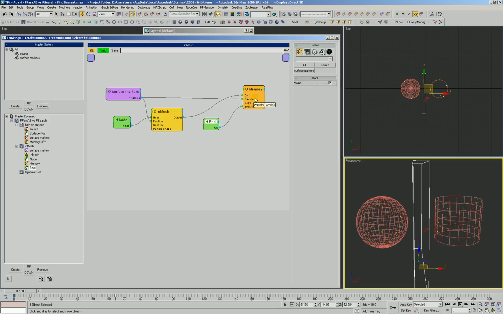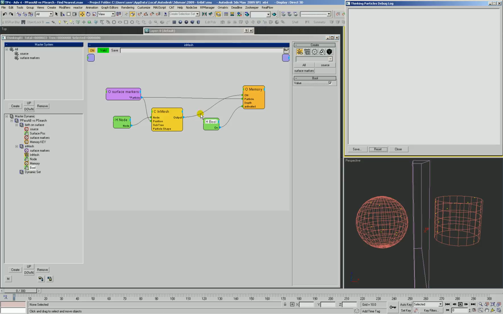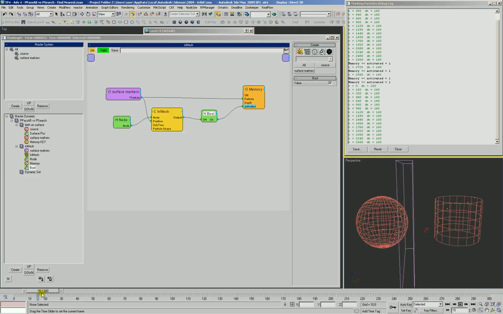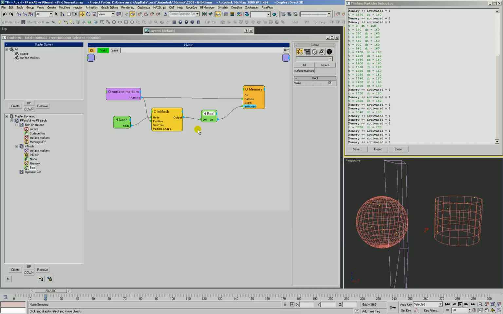And thank goodness we have the debug capabilities here in TP. What we want to see is whether or not the activated shows up. So bing bing, we start to see those get sent out here. And then of course if we want to try a different wiring method, we can use debug turned on and go ahead and just kind of scrub and see that it still fires out. So that's great. Kind of personal preference though, I like to turn on the memory operator itself.